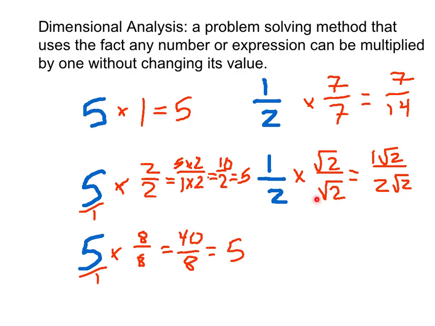The point is we multiply by something and we're left with a value here that's equivalent to what we started with. This itself is not quite the dimensional analysis we'll be using. I just wanted to illustrate the fact that we can multiply by the number 1 or expressions that aren't exactly the number 1 but are equivalent to the expression of number 1. Let's use that now to convert between units.